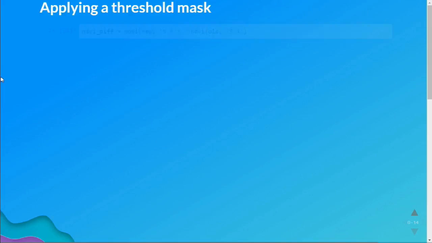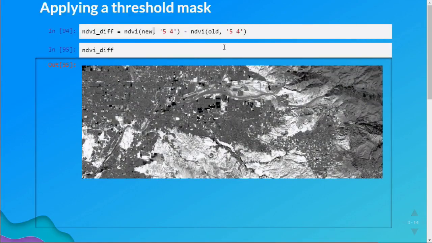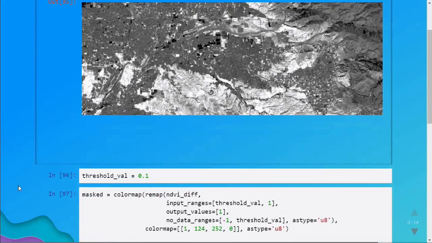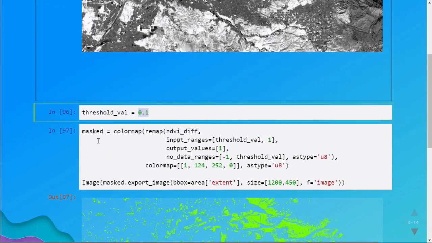You could also apply a threshold mask. And this is another way of doing it. So earlier I was doing the difference image. I could also use map algebra. So I could just subtract the old vegetation from the new vegetation. This is map algebra. Now it works with your Web GIS. And that's the difference in vegetation on a scale from 0 to 1. And I could set a threshold that only tells me where vegetation has increased by 0.1. And those are the pixels that I'm interested in.